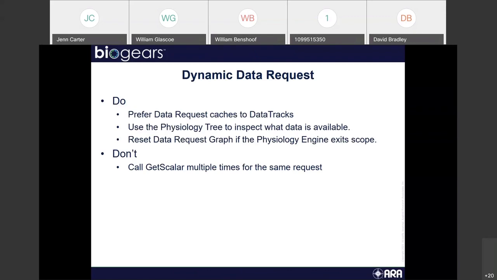So on that note, to repeat from the beginning, once you have done it by composition, it is safe to create member pointers to any of the data points that you're going to be calling often for updates. So you look back to our visualization talk that we gave yesterday, we keep several patient metrics on the screen at all times, I go ahead and keep those as a cache every time I do a state load. And then anytime I advance model time, I just call get value on the pointers that I keep, and I place the results of those in a double buffer that goes to the UI.